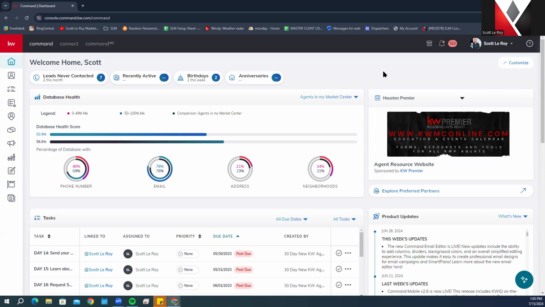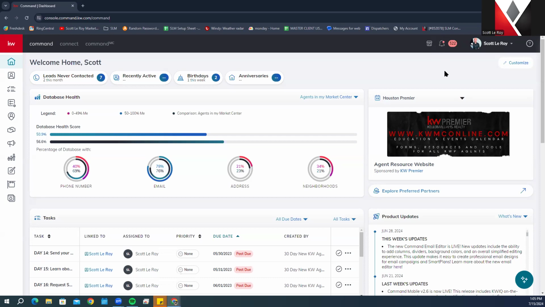Moving right along, we're going to go down here to the right. Up here at the top, you see this little storefront icon. This is going to be the marketplace. Just like when you download apps on your phone, this is what this marketplace icon is. This allows you to download apps that connect with your Command, things such as Twilio. Keep in mind when you are downloading or looking through the marketplace, some apps are paid subscriptions, so just make sure you keep an eye out for those.